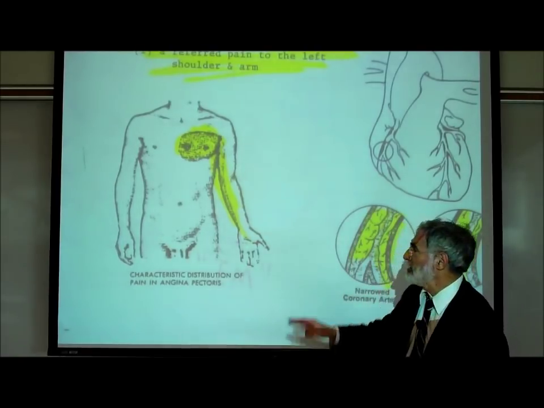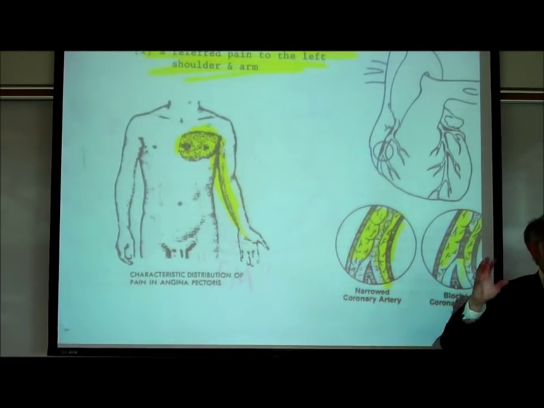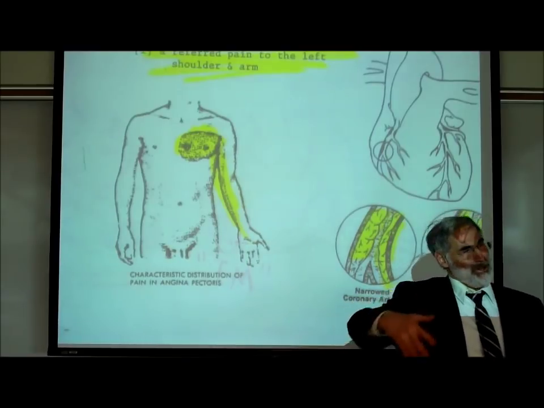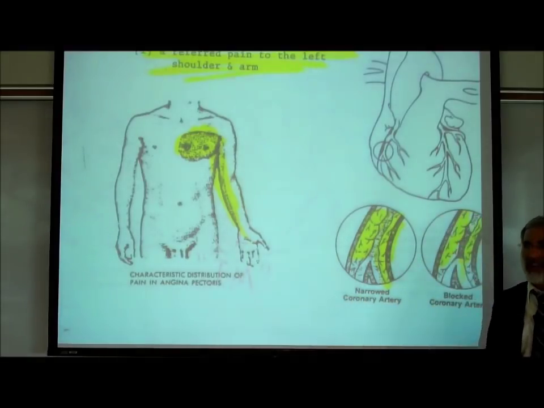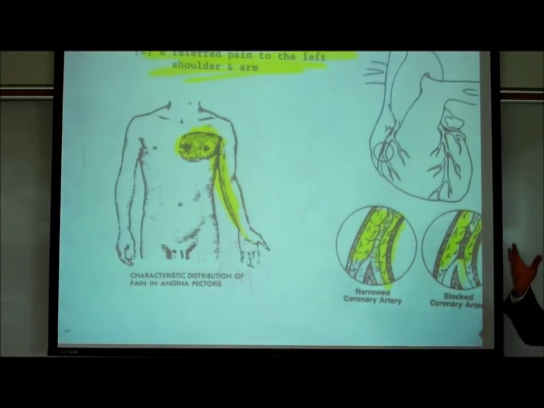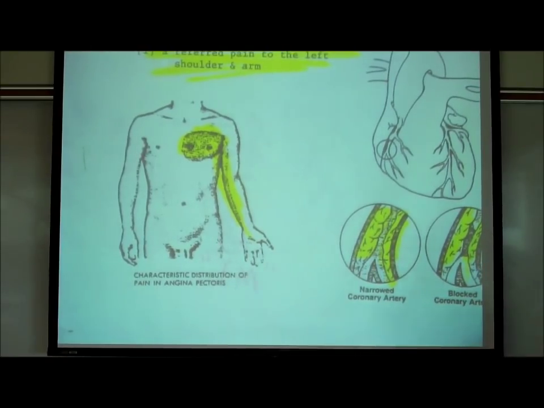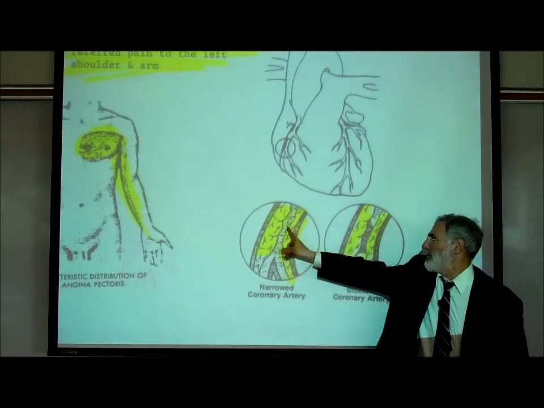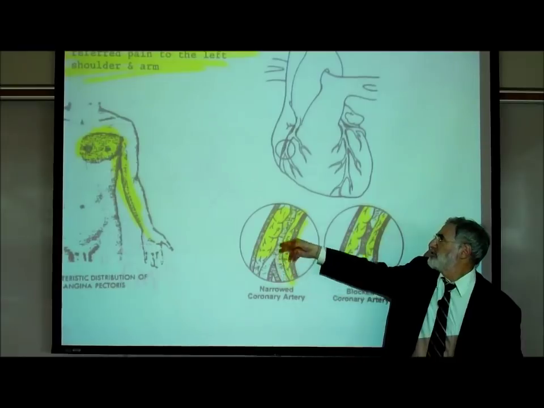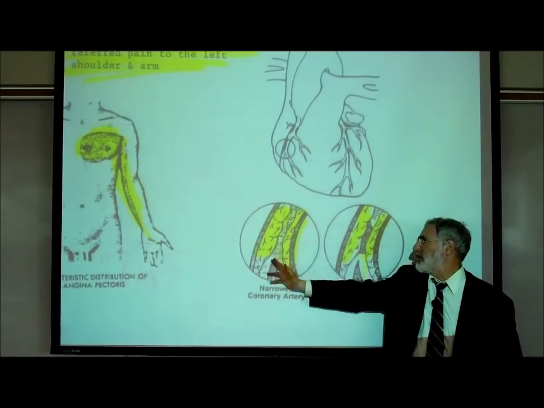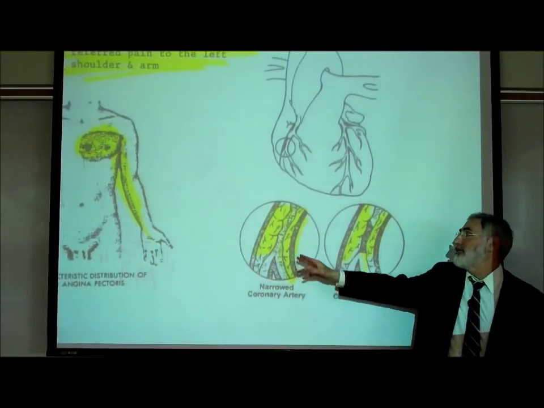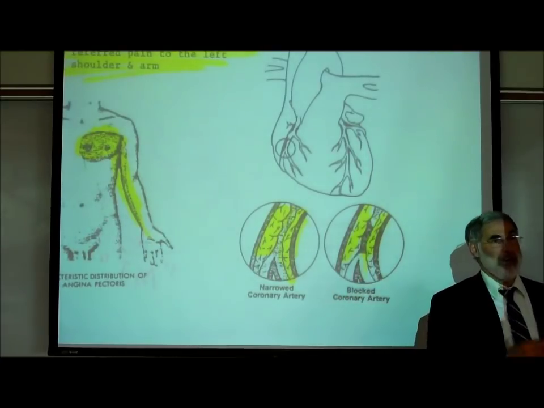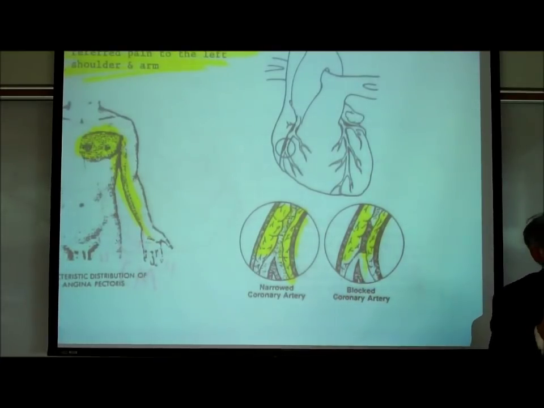And so there are differences, but again, we can't get too detailed in this course. That's what you'll learn more about when you go into more advanced courses, is differences among genders and differences among individuals of different genetic populations. Here it just tries to show how these coronary arteries are all clogged up. So even if there's sufficient oxygenated blood flowing when you're sitting, there is not sufficient oxygenated blood when your heart starts to speed up during stress and it needs more.